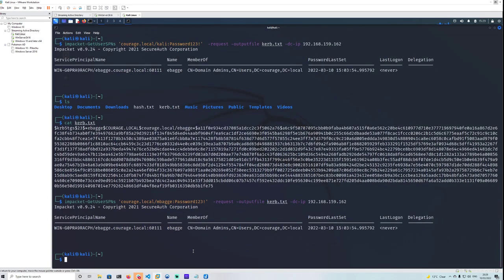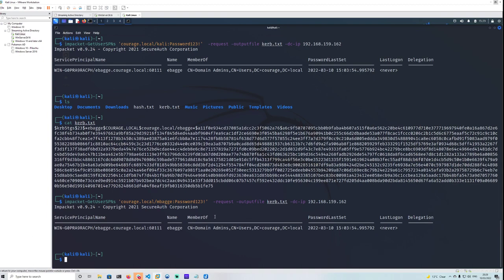So we started with nothing. We were just an intruder on the network. We ran Responder. Somebody requested a share. We poisoned it. We got the hash back, and then we cracked the hash. And now we can start escalating our privileges. So we've gone from absolutely nothing to a user, and now we've got a user who is a member of the Domain Admins group, which is basically what we want to get to.